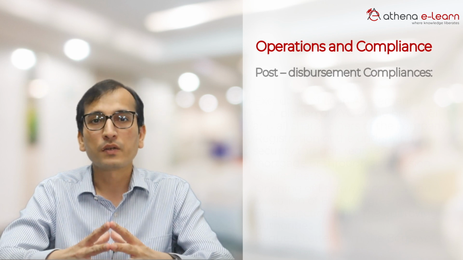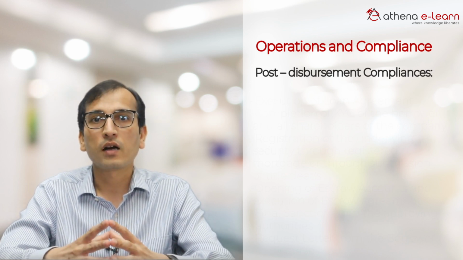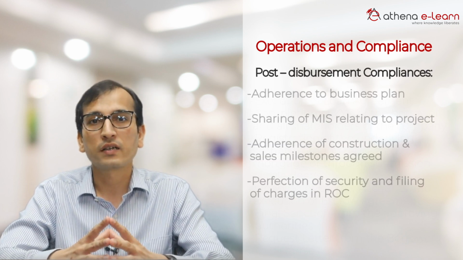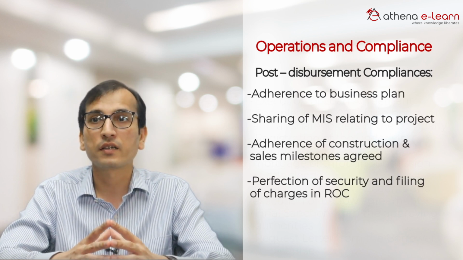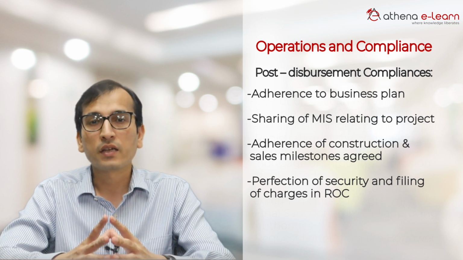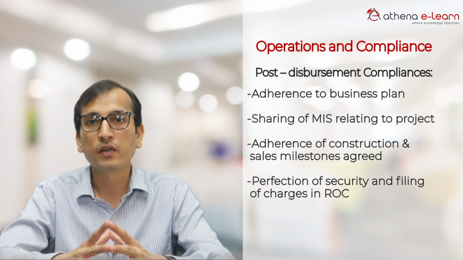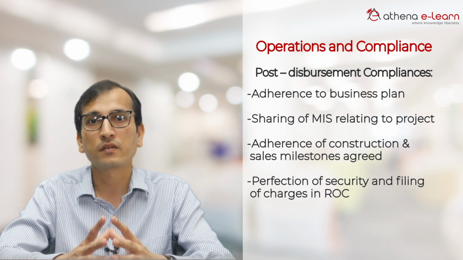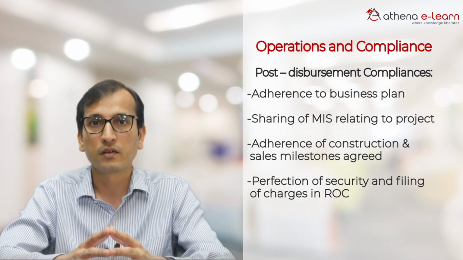The acceptance of the sanction letter and the request letter from the borrower is a prerequisite for any CF disbursement. In terms of the post-disbursement compliances, the important aspects that the lender typically looks at is the adherence to the business plan that has been submitted by the developer. The developer also shares the MIS relating to the project on a periodic basis. It could be on a monthly or a quarterly basis, depending on the comfort of the lender.